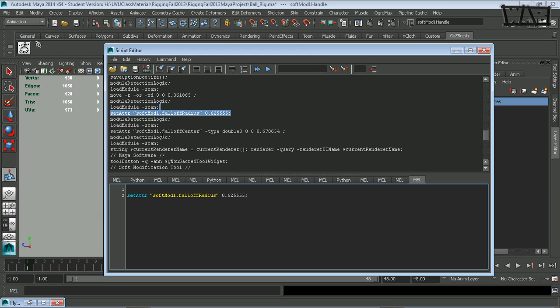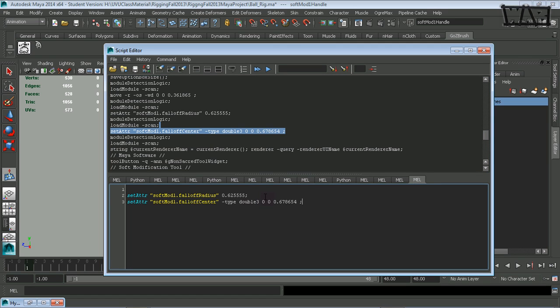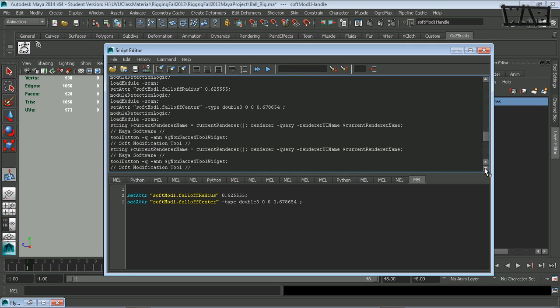Okay, here's another one that I'll want, the falloff center. I probably want to track this. We may want to use that for something. So copy it, paste it. Let's see if there's anything else that we need in there.